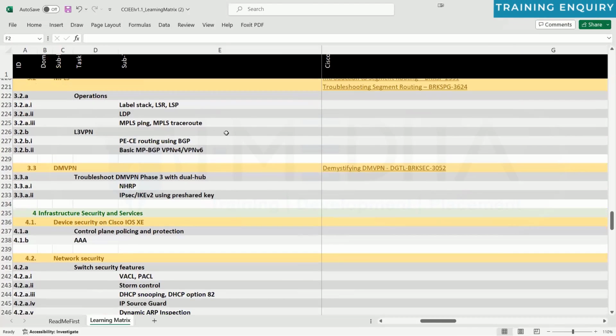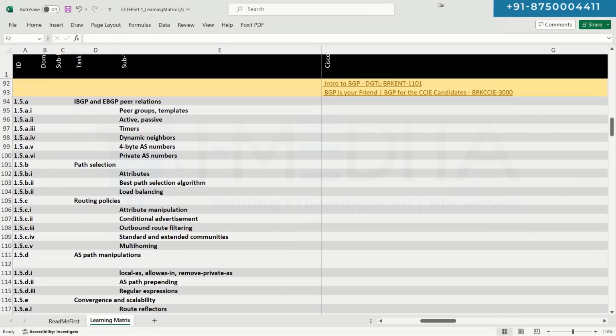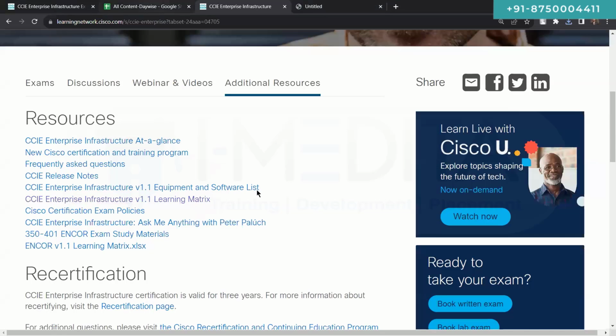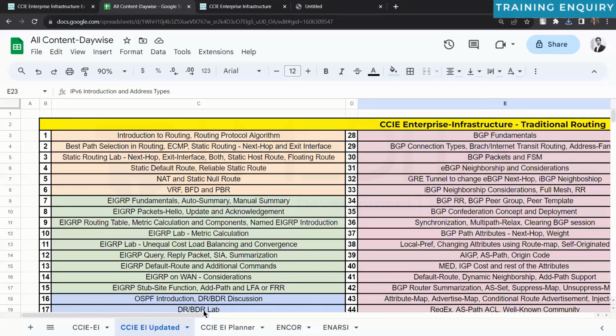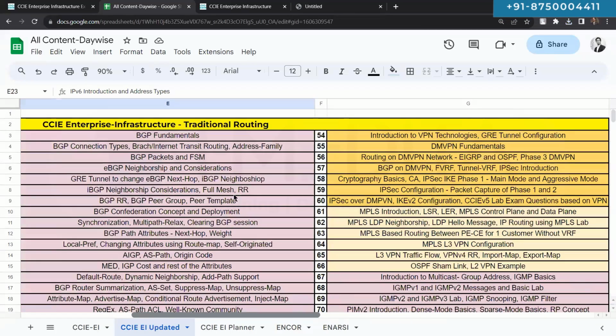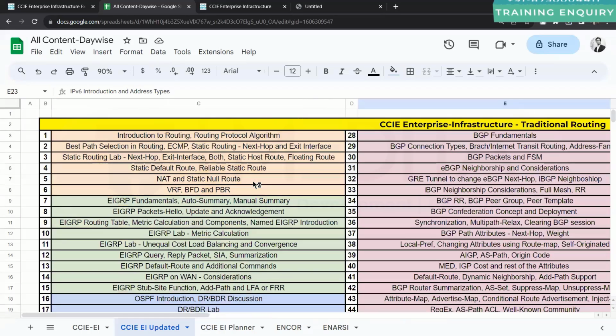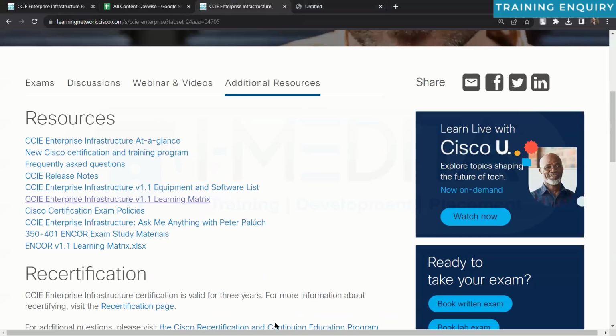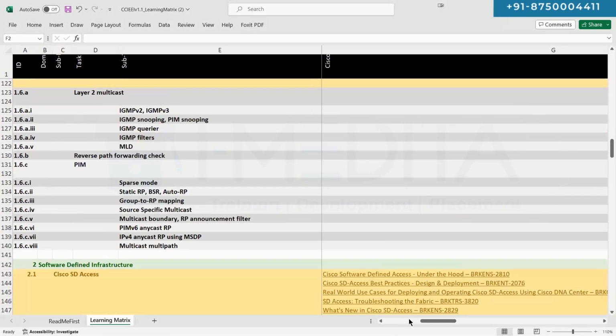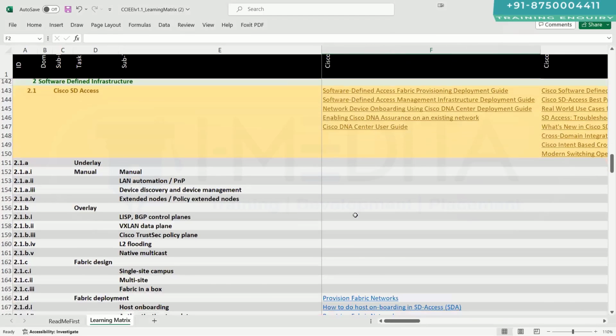So you can refer to this one, and as our content progresses, on a regular basis an Excel sheet will be shared with you where I will update what topic we have covered. So the final list will show you the exact same file, this one. Because if I download it and share it with you, the formatting and everything will be disrupted. So this will be shared on a regular basis as our content progresses. Meanwhile, you can download this Excel sheet from here, and on a regular basis you can update what topic you have covered and from where you have to cover it. All those things are mentioned here as well.